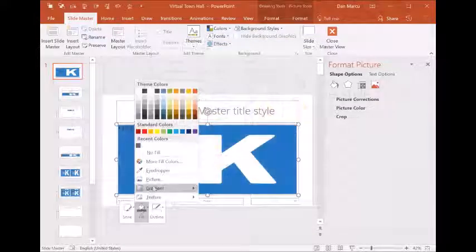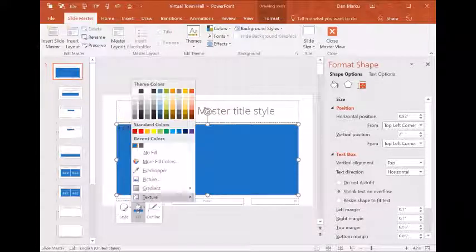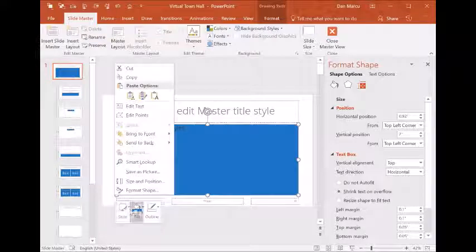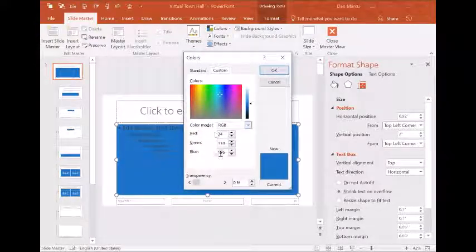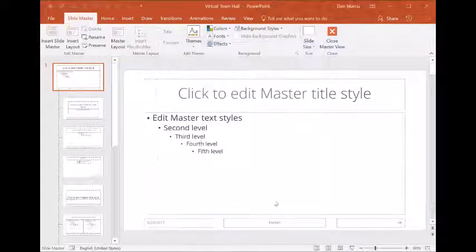If you don't know the RGB color of a given color, you can find it by creating a shape and filling it with the eyedropper tool, then going to Shape Fill and More Colors. Few brands use more than 3 colors, so it's a good idea to use complementary colors for the remaining slots. Pay attention to the luminance and saturation of the main brand colors. Some brands are more colorful, others are more muted. Name your color theme and save it.